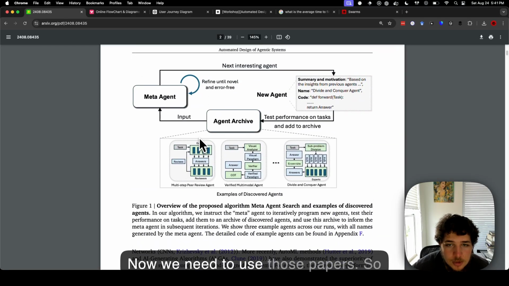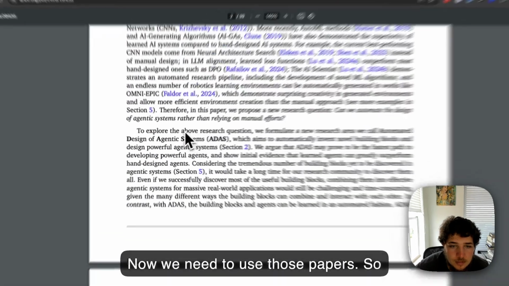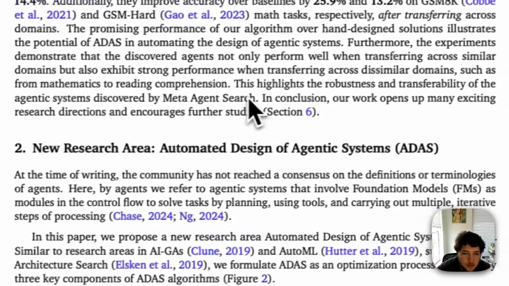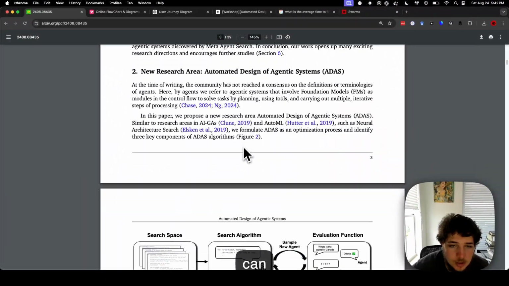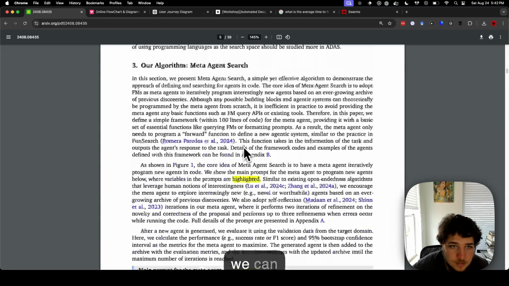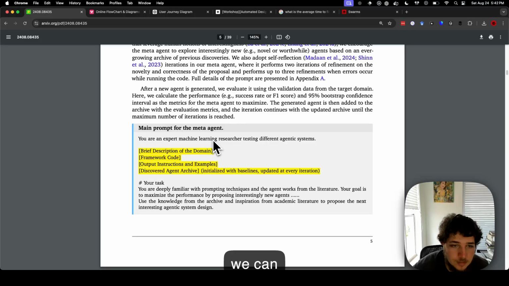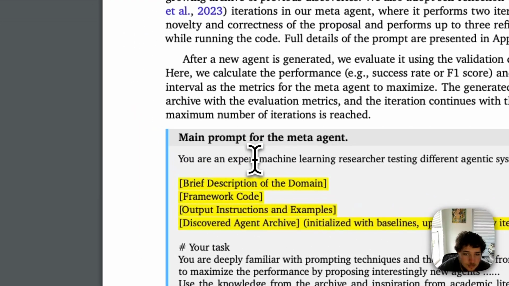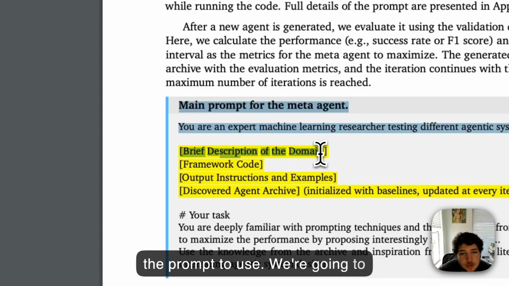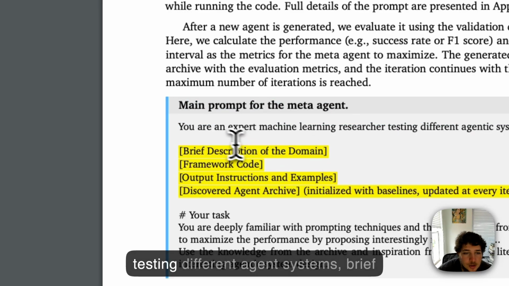Now we need to use those papers. So what we can do is switch our way on. This is the prompt to use. You're an expert machine learning researcher testing different agentic systems.